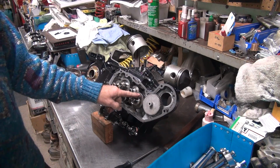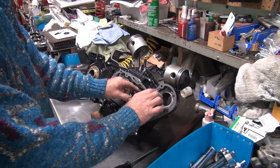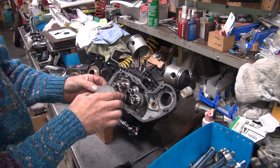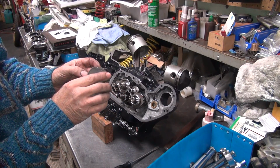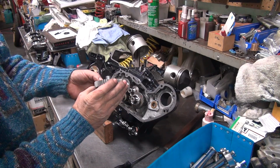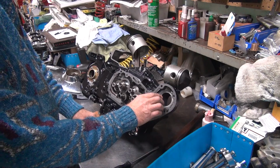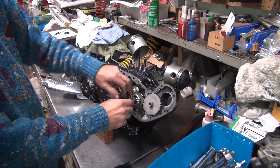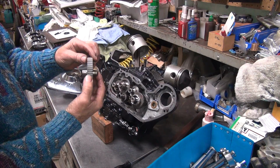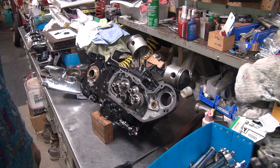Okay, so the black mark's here instead of over here like it was before. And the red one's lined up again, so it's 180 from where it was where I put it together, but it's back tight in the same spot. The difference is it moved from here to here, but it's in the same part of the gear. And this gear looks good too, just like the last one.